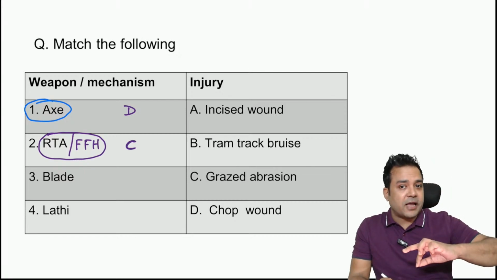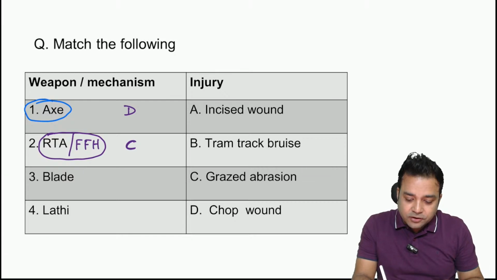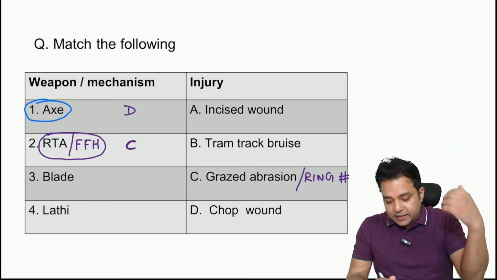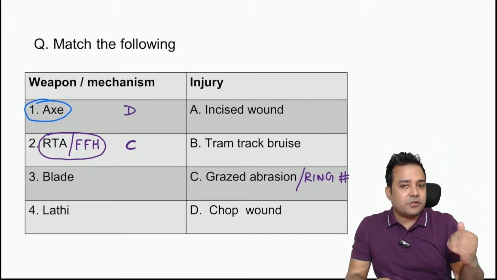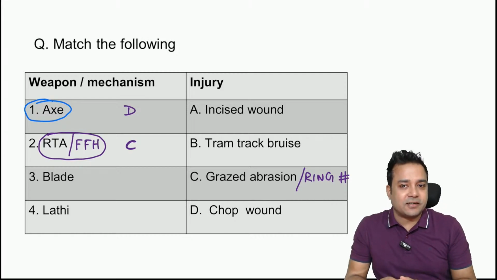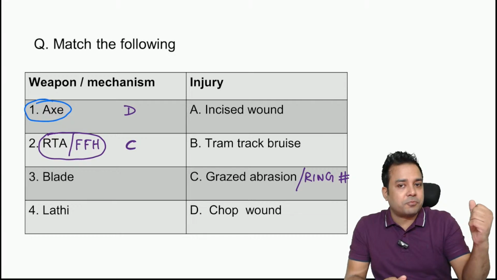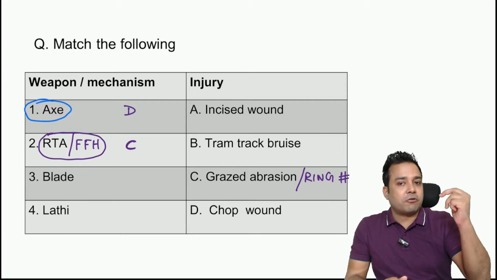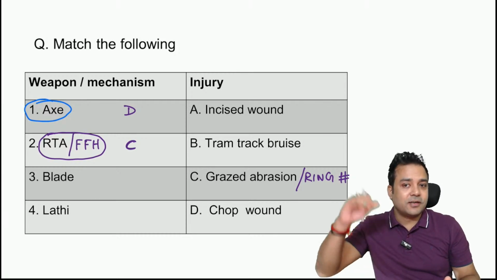I can also match these cases with ring fracture, and that is a separate question of INICET exam. A person has fallen from the 3rd floor and has landed on his feet. Which of the following is correct about the injuries in this person during the time of autopsy? So the correct answer was fracture of foot bones along with thoracolumbar vertebral fracture along with ring fracture.